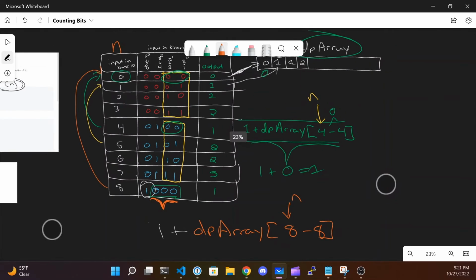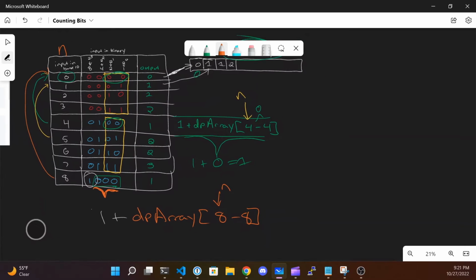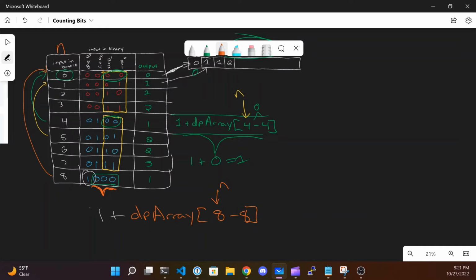Off of this, let's see if we can deduce what this second value is going to be. Is this 4 always going to be the matching number here? It's not always going to be the case, I don't believe. Let's test it out with 5. Actually, let's test it with this test case of 6. So let's put this all the way over here. What's this going to be?